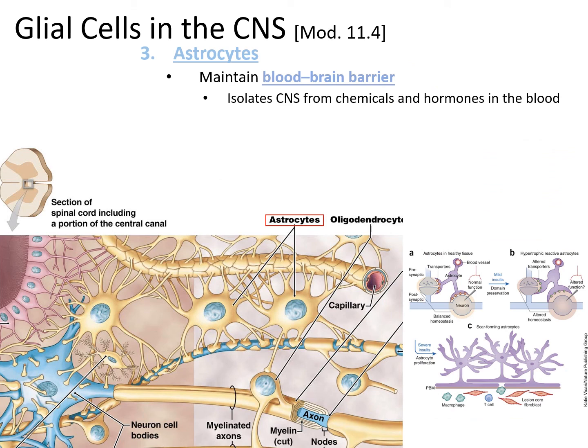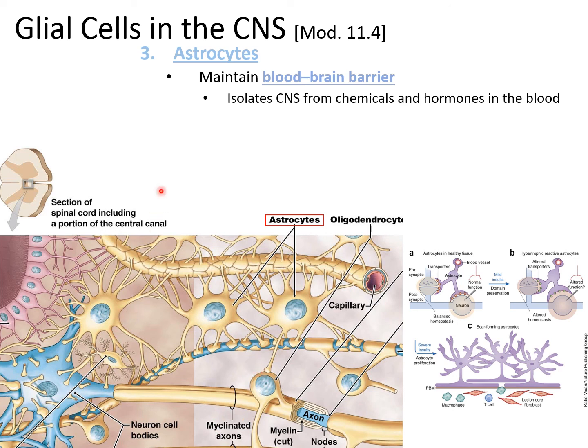Now we have zoomed out. This is the same image that we've been walking through. Here are the microglia, here is a neuron cell body, dendrites, and these are synapses with other types of cells. So all of this is gray matter, and of course the central canal lined with ependymal cells over here. Now we have zoomed out, so now we can see the white matter as well. The white matter contains these myelin sheaths, so myelinated axons, as we can see down here, white matter, gray matter.